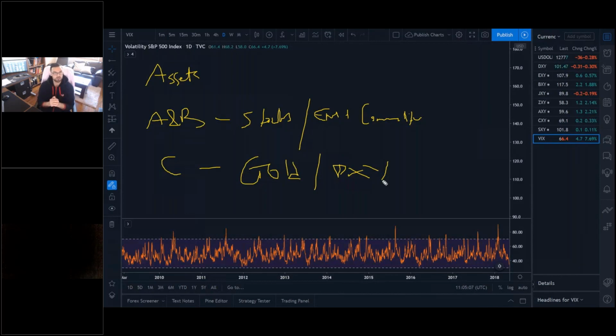Okay, so those are the areas that you need to look at when you're defining these coronavirus plays. And that's it, guys. That's the market breakdown on how to trade coronavirus-led markets.